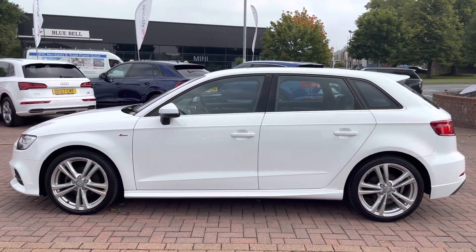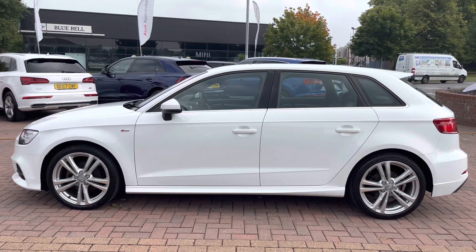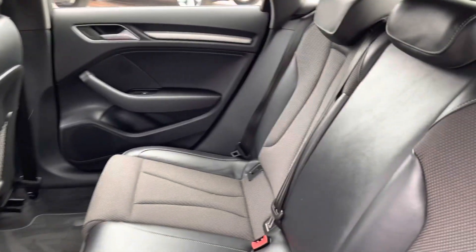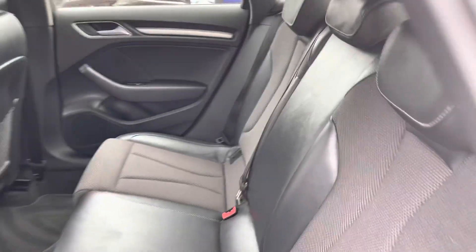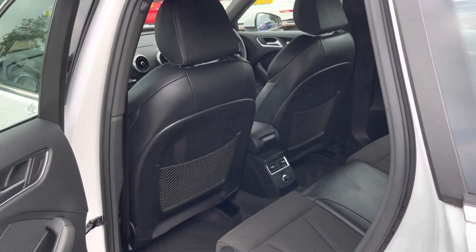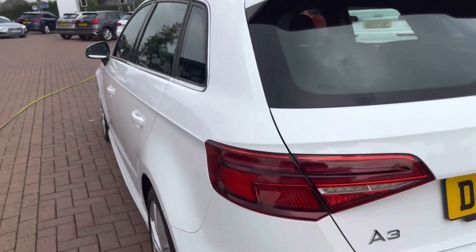This is a five-door, five-seater Audi, meaning there are spaces for three passengers in the back. All three seats come with headrests, there is plenty of legroom as well as storage space in the back for passengers, and two of the seats also come with Isofix fittings, which makes putting in and taking out car seats incredibly easy.